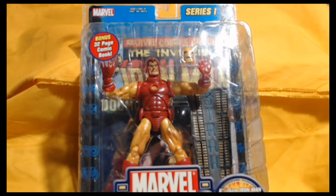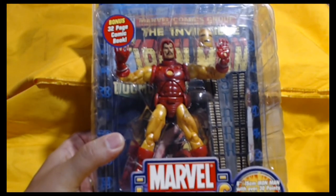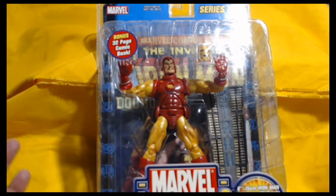And of course, the vault just means my personal stash of figures that I've already bought and have stored away. This is from the Marvel Legends line. That guy right there is Tony Stark. They also call him the Invincible Iron Man. So again, from the Marvel Legends line, this is a vintage figure. I say vintage, it's older, but from Series 1, Iron Man.